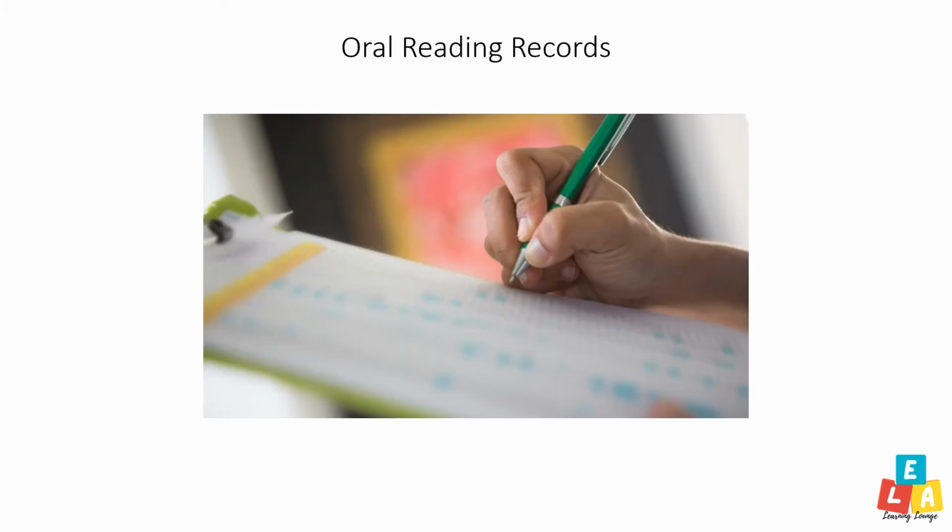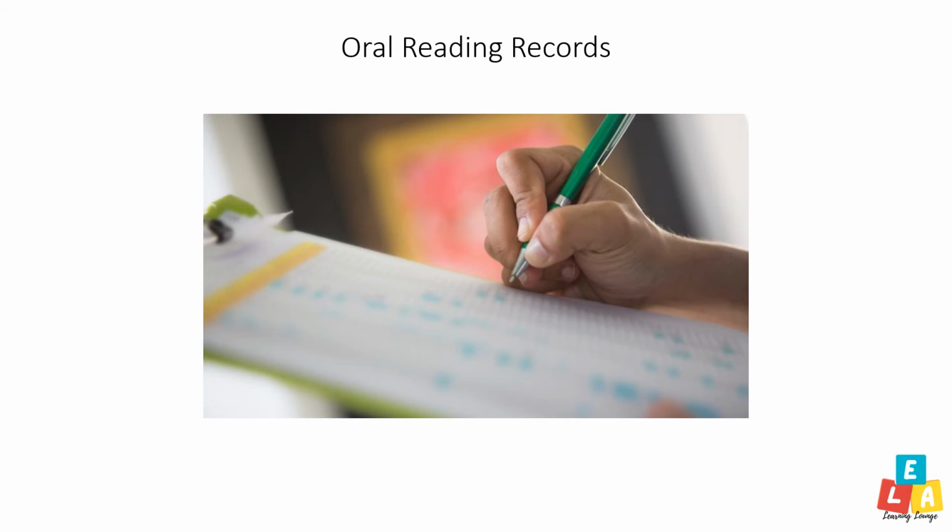Before we jump into our practice assessment, I wanted to take a moment to talk about oral reading records, which are often called running records. Now these are great tools, and they allow us to find a lot of useful information about our students. For instance, they help us notice how our students sound when they read. Do they read in meaningful phrases with good punctuation? Do they read using a good pace and appropriate intonation? They help us see if our students are monitoring and self-correcting their reading, and if they're using some of the cueing systems like meaning, structure, visual cues.